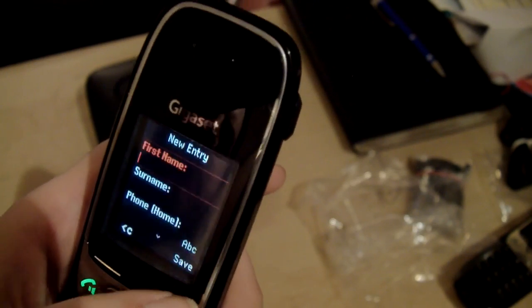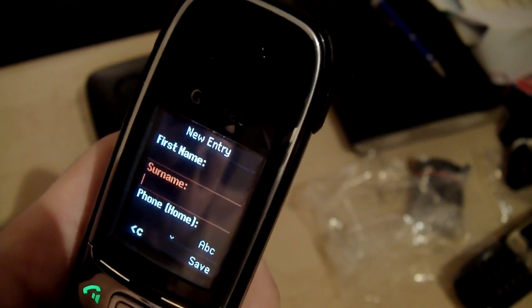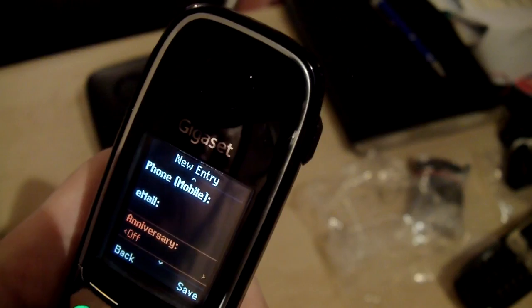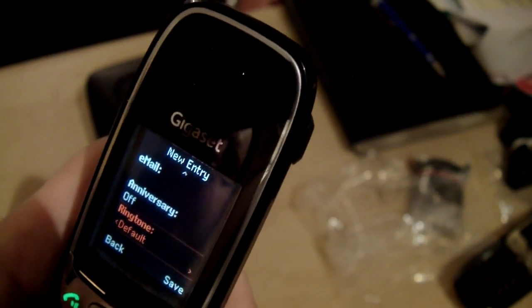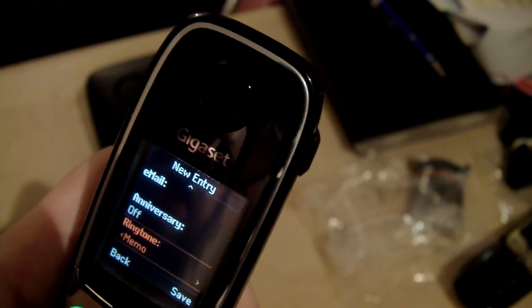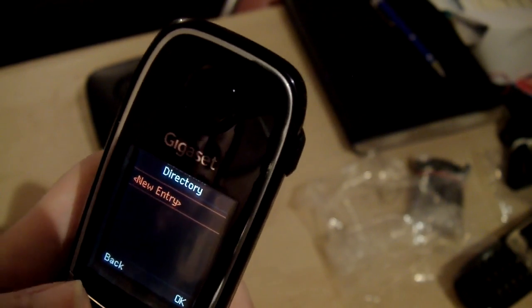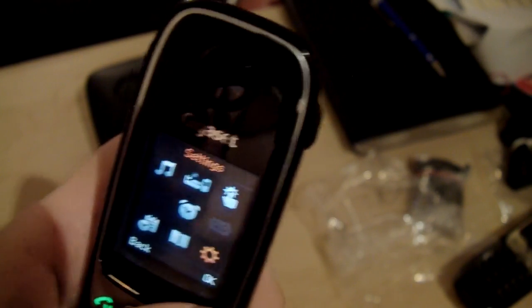So, of course, you get the ability for first name, surname, phone, email, anniversary, ringtone. You can set a ringtone specific to a person. So, that's pretty good. Got your settings here.